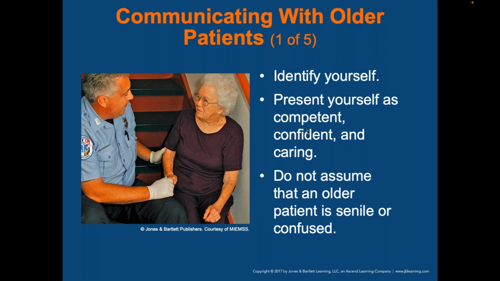Do not assume that an older patient is senile or confused. I've made a mistake before, not assuming senile or confused, but I always speak louder for elderly. And sometimes they said to me, "Why are you yelling?" Oh, I thought maybe you'd have a hard time hearing me. I apologize. So speak normal, calm. If they say, "Can you speak a little louder?" then they give you permission to talk a little bit louder to them.